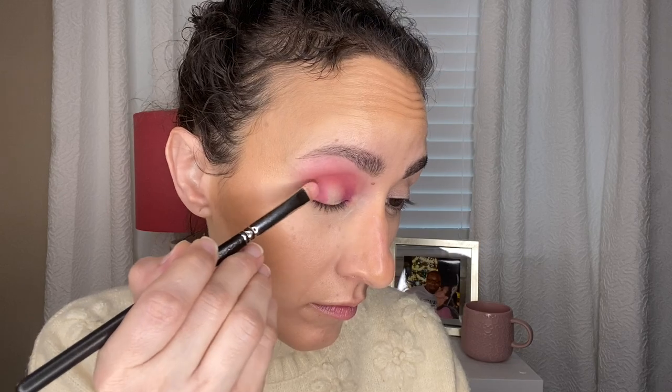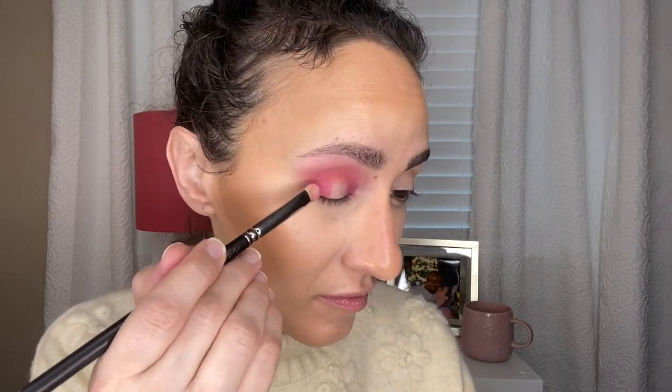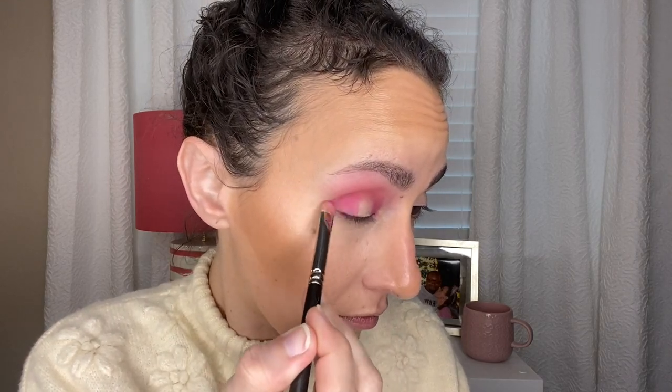Now this one's even a little bit more rich than the ones we just used from Natasha Denona. And this is why I wanted to combine the palettes, because the Natasha Denona had the lighter romantic shades of pink that I wanted, and this Violet Voss palette has the more not intense, but the richer shades of pink. So in essence, taking it from light all the way to a more rich shade of pink and adding that to the outer and inner portion of the lid.